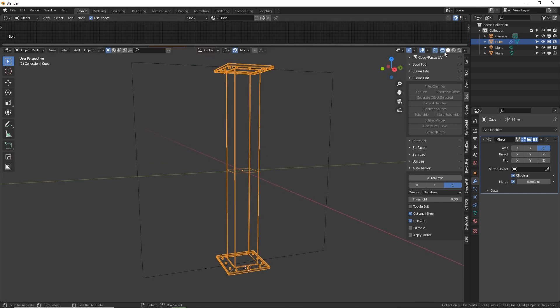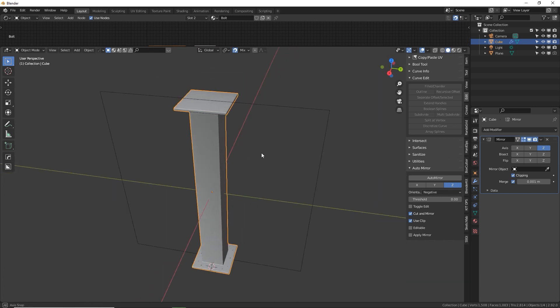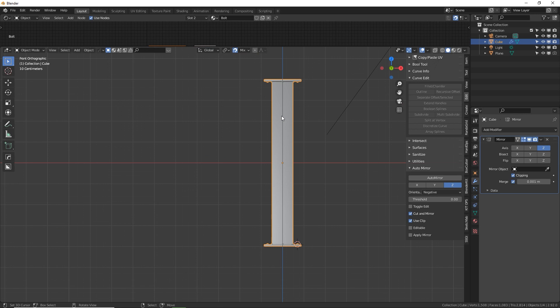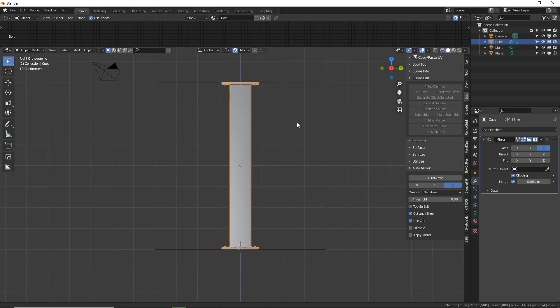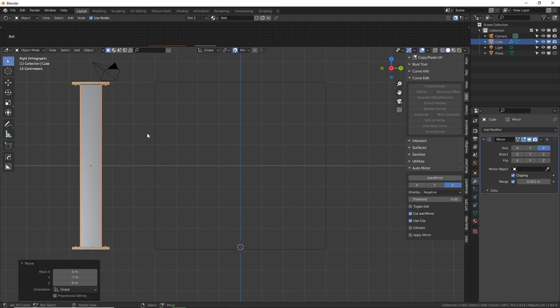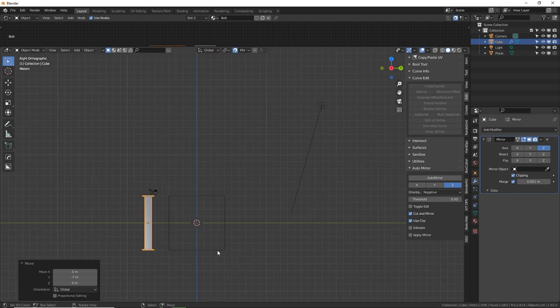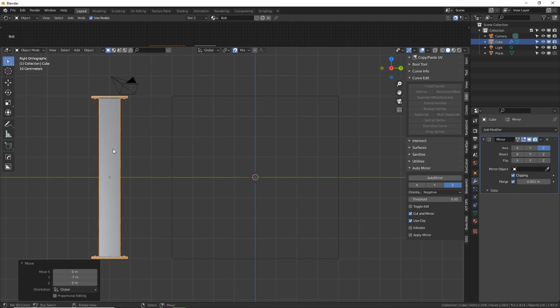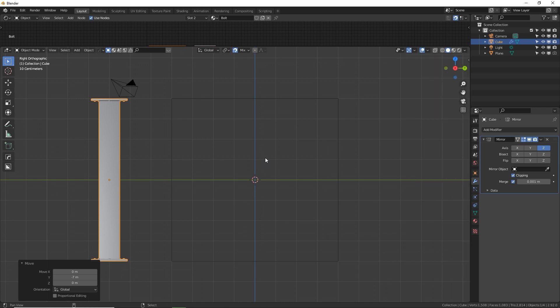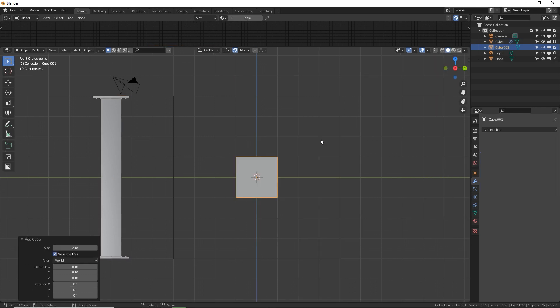We're done with the normal straight beam. It looks pretty cool — maybe a little bit better than my original. Now let's do the diagonal one. Numpad 3 for side view, move this guy out of the way. Let's recenter our 3D cursor with Shift+C. We'll do the cutouts next — that's what makes them look so cool. Press N to close the side panel, Shift+A cube, and size this down to 0.5: S 0.5 enter.